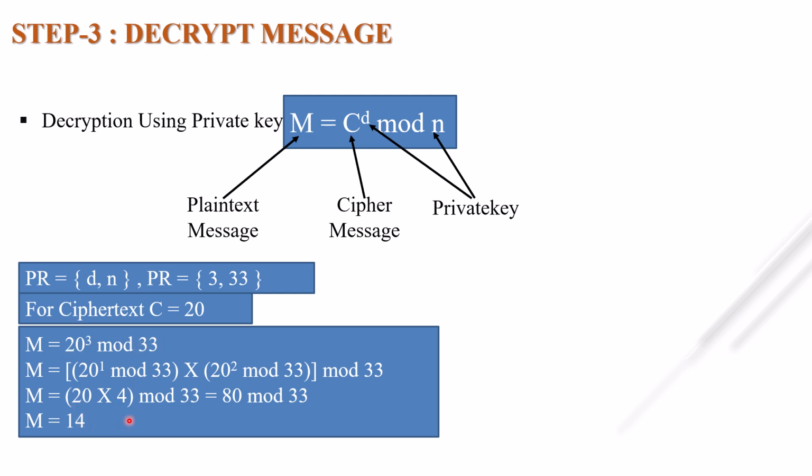So this is how this whole algorithm works. Okay, first we have to create public key, private key. If it is given, then it's okay. Then you only have to remember the formulas. For ciphertext, c is equal to m raised to e mod n. For getting our original plain text, m is equal to c raised to d mod n. Okay, let's see one another example, so you have some grip on this topic.